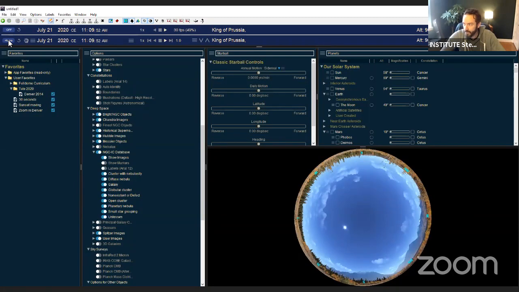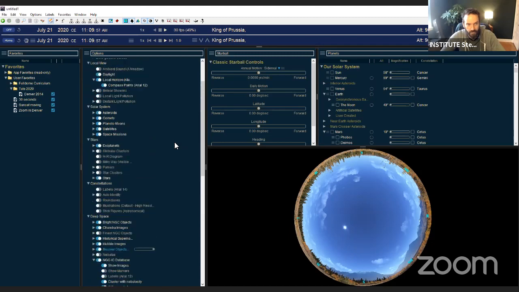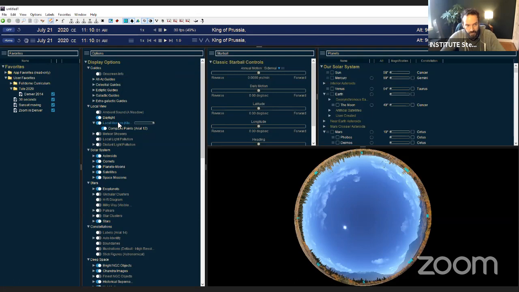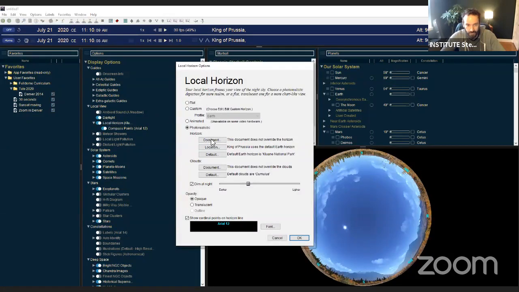Change the horizon panorama to Goblin Valley using the options side tab. So I want to go into my options on the horizon panoramas. If you remember, they live under your options. This is something I do quite often. I try to give examples of stuff that I do in the planetarium at least once a show, and people will always like to see different places. Now, remember, Brad went through this. You have your default, which is what you're going to see if it doesn't have a background panorama. Your location, that's if you have something already set up for that area. And then your document, which means you can change it on the fly and it's not going to save it. You can just have fun with it.